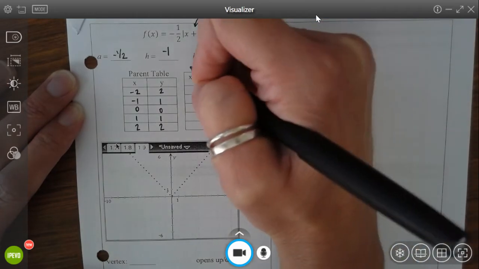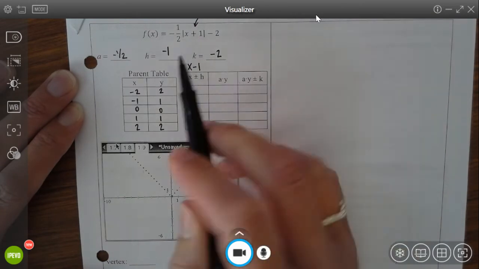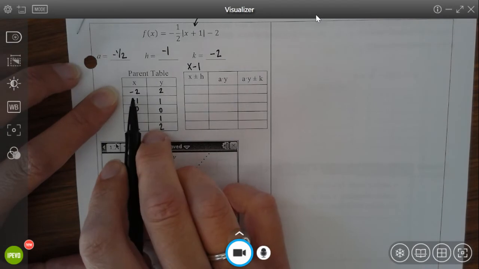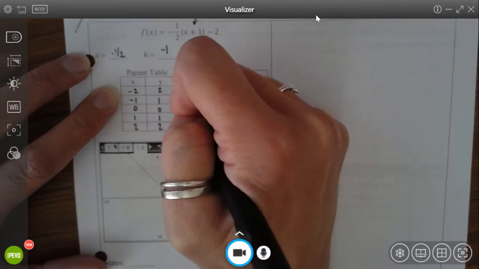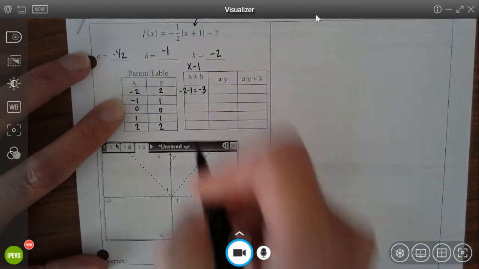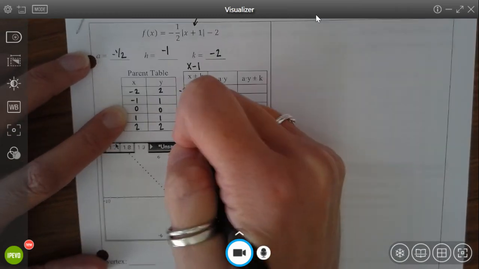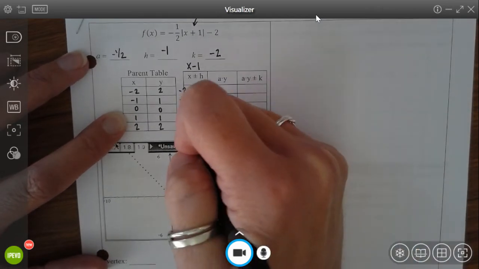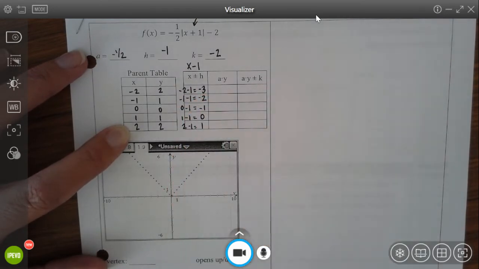And then with the x values, since my h is negative, I'm going to go ahead and subtract 1. So this number should match what you're putting here. And then again, I'm going to start with my x value over here in my parent table of -2. I'm going to subtract 1 from it, so I end up with a new x value of -3. And I'm going to go down the line here. -1 minus 1, -2. 0 minus 1, -1. Then 1 minus 1, that'll give me a 0. And 2 minus 1 will give me a 1.